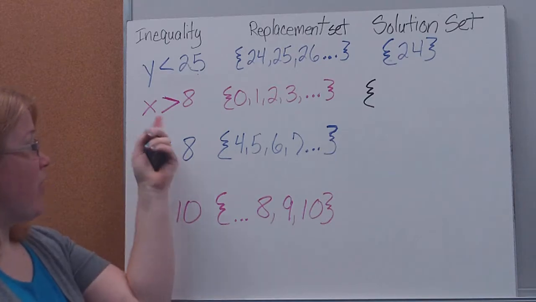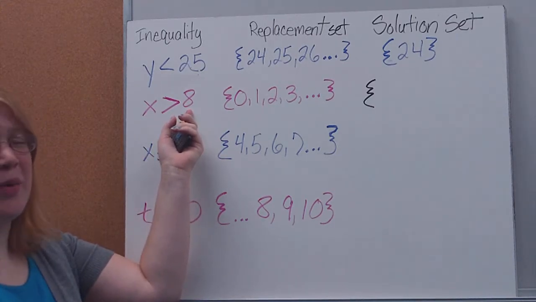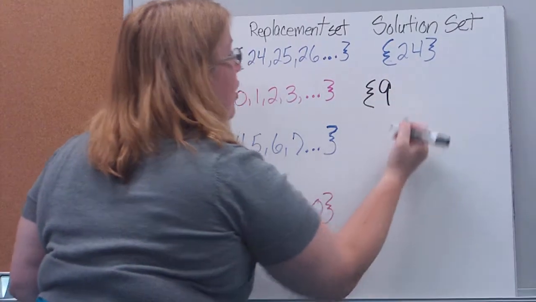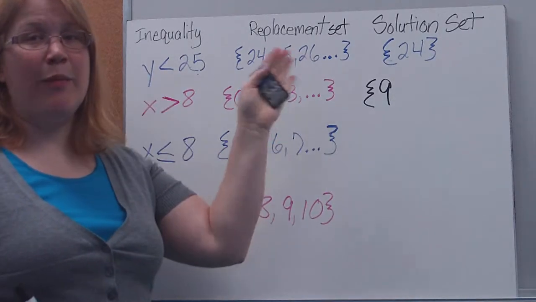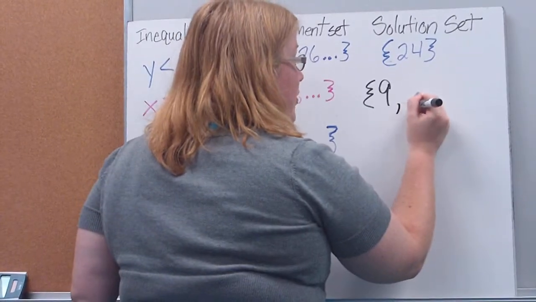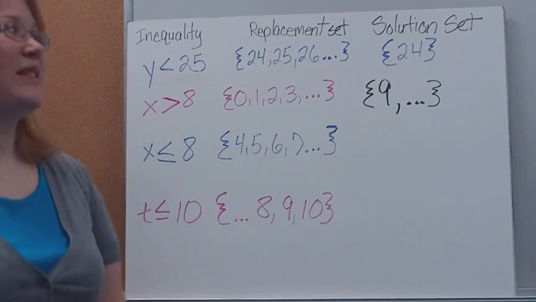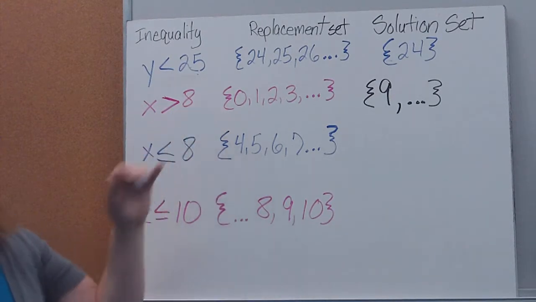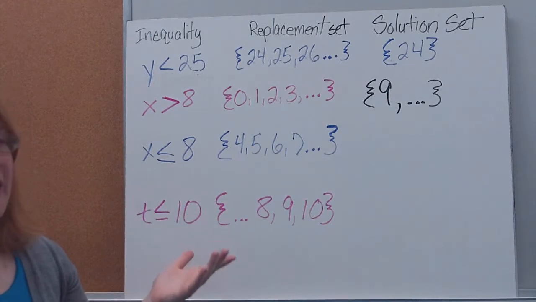And these ones are pretty straightforward. You probably don't need to keep plugging them in. You already know what's the first number that's greater than 8. The first number that's greater than 8 is 9. Why am I including 9? Well, because these dots here tell me that I need to keep going on and on and on. So actually what I'm going to do in my answer set is add those dots in as well. 9 is the first number that's greater than 8. All the subsequent numbers beyond 9 are also going to be greater than 8.